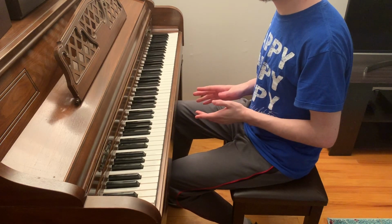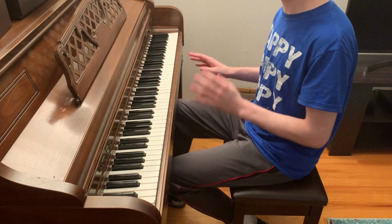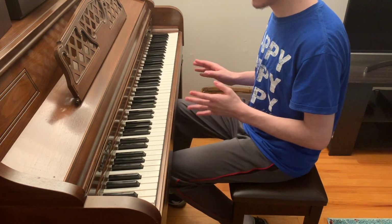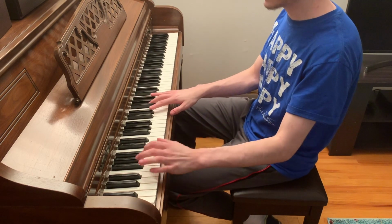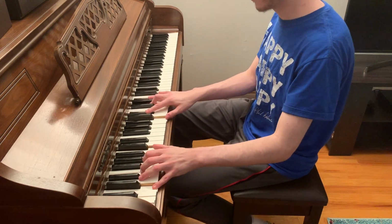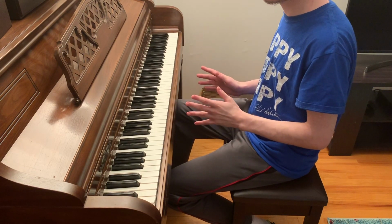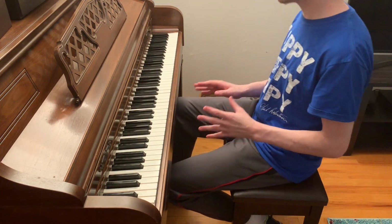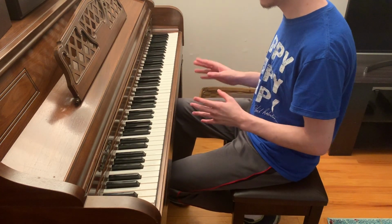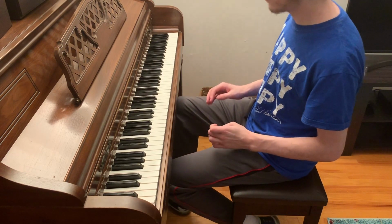In the verse, though, there is one other chord that we're going to be using right at the very end. You only use it once in the entire song, okay? Just at the very end of the verse. And that is C minor 7. Okay? So those are the 4 main chords and the 1 off chord that we're going to be working with. So the basic chord progression for the verse is as follows.